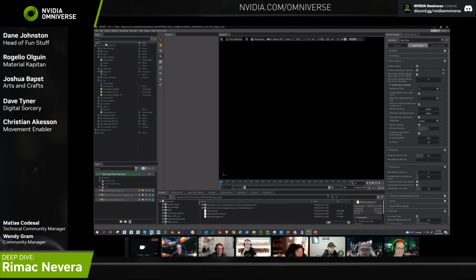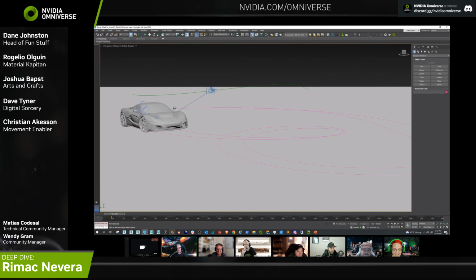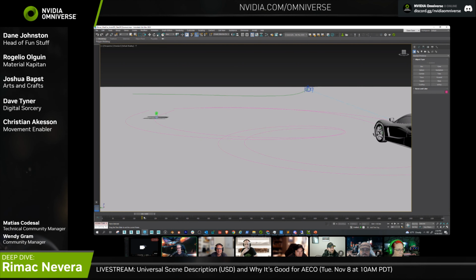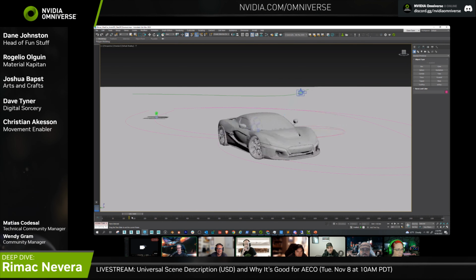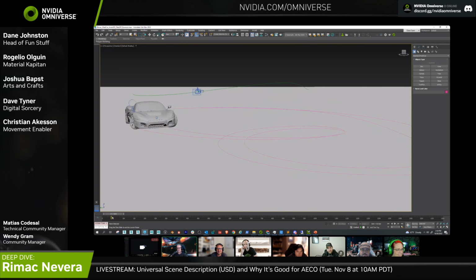But then I went back to 3ds Max and used a plugin for Max called MagCar, which does really good vehicle simulation as well. I rigged up the Rimac and baked it out, and there were about 1,000 iterations of this, and some really fun aggressive ones, but we just decided to go with this because it was cool.